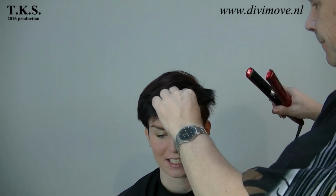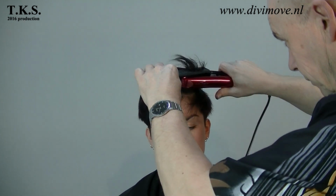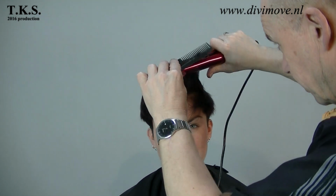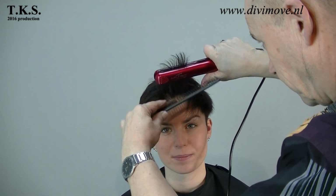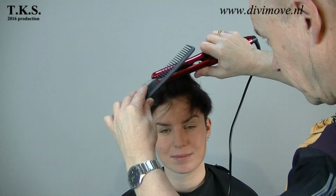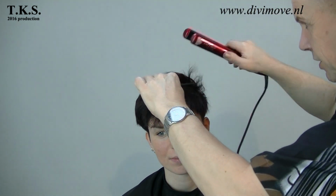I iron. Can straighten it a little bit, to add some more shine on it, and to give it a kinky feeling.